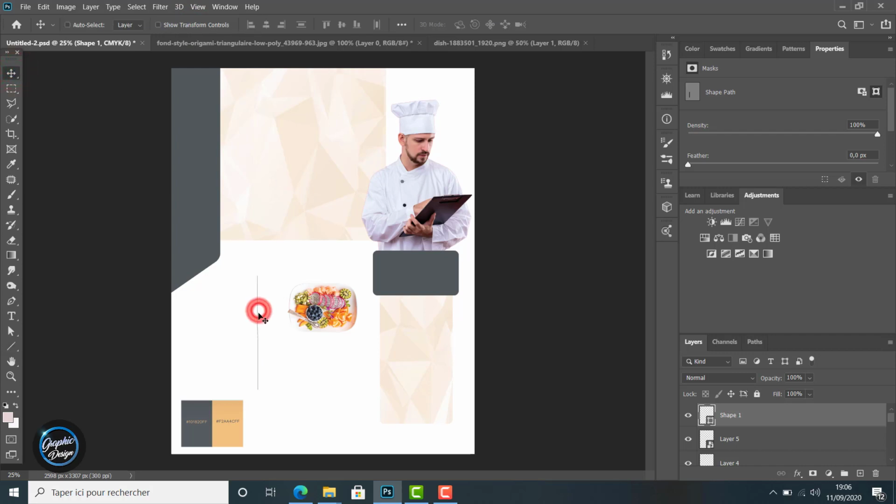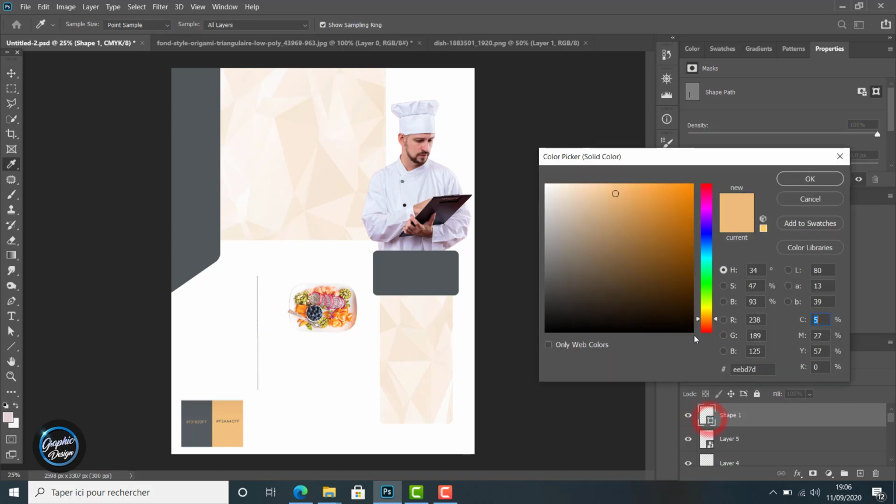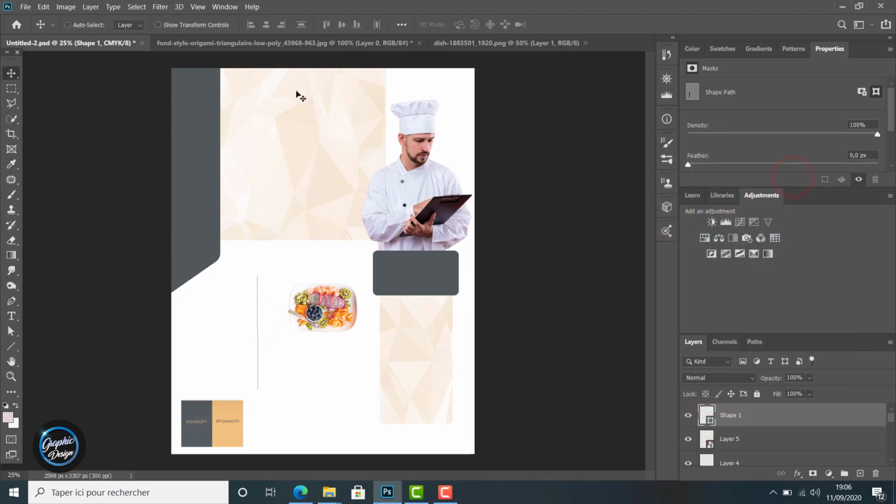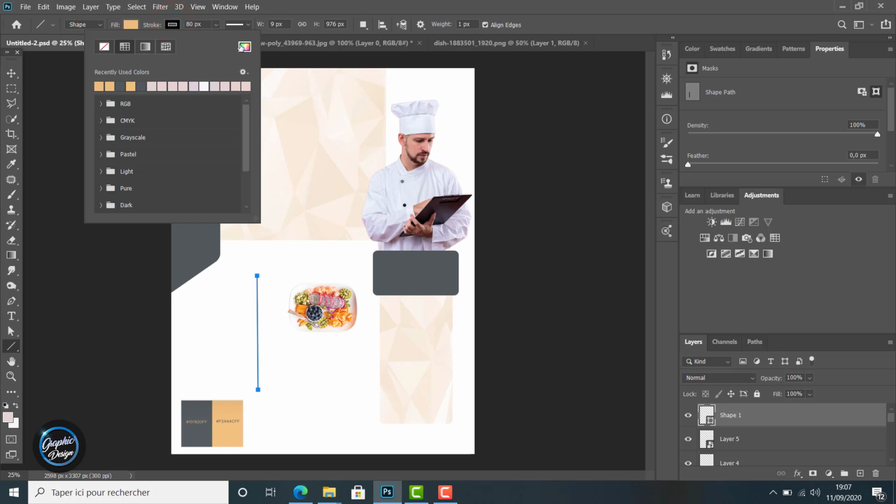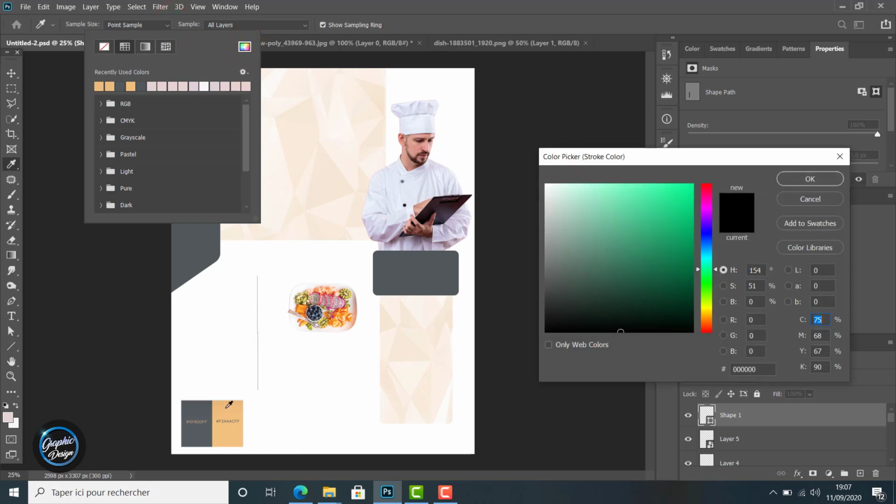Because although I tried to use the line tool, it will not be useful for our case. So for that we will use the Rectangle tool to create the yellow line.